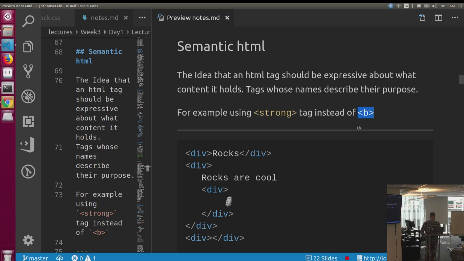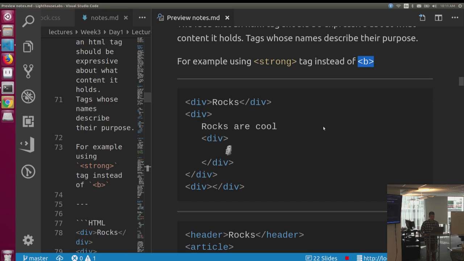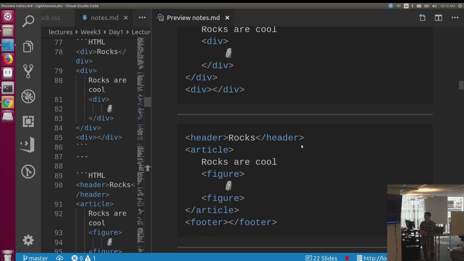So the example we can look at, if we look at my little basic HTML layout here, we've got a div, and then we've got another div that encases some text and a little emoji. To me, and maybe if I've looked at the CSS behind this, I've got an idea of the purpose of this layout. But maybe to you guys looking at it, it's kind of confusing as to what it's doing. It's just a bunch of divs stacked on each other, some contents in there. It's not very clear. The alternative way of writing the same syntax might be to use something like this.